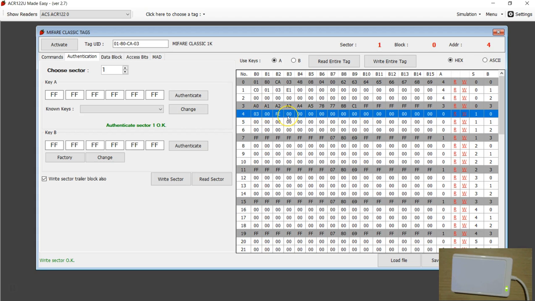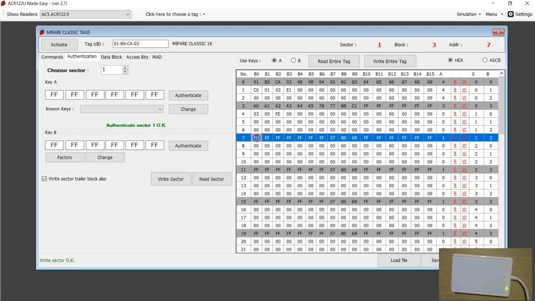This is what you get when you format the tag using GoToTag software. Because this is an NFC sector, the public key of the NFC sector is what's mentioned here: D3 F7, D3 F7, D3 F7. And I'm also going to keep key B as all FFs.